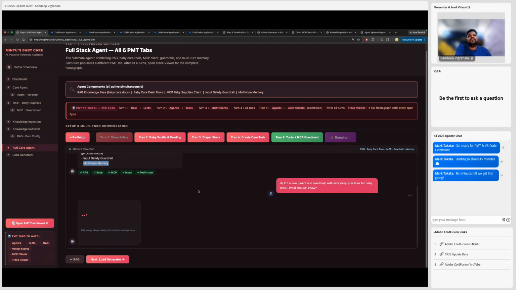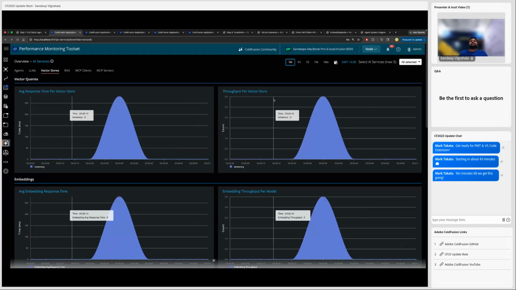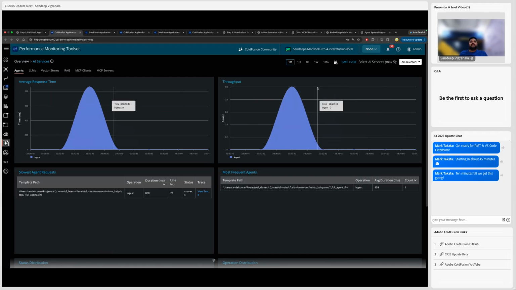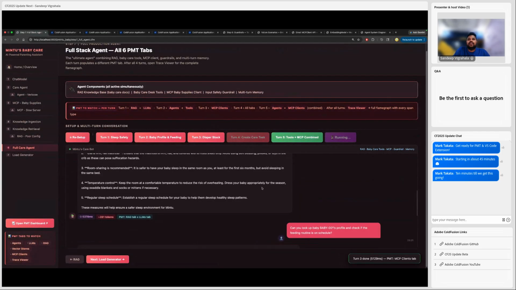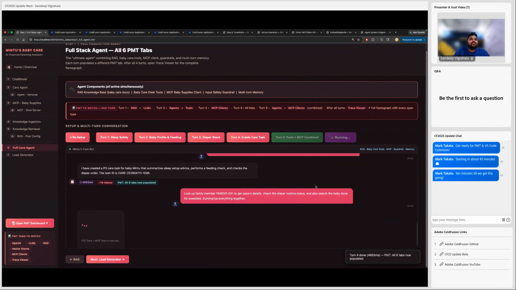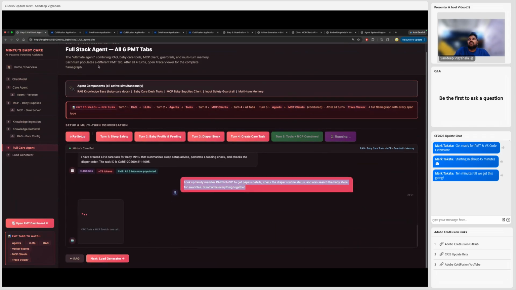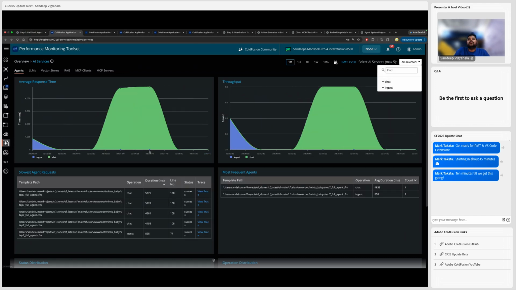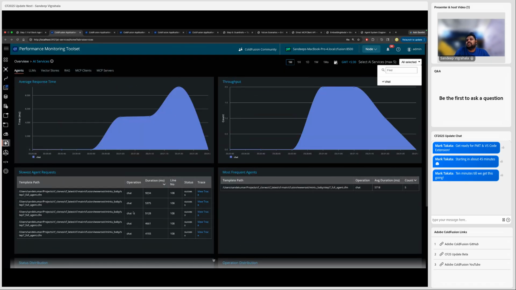I will execute all of these queries in one shot to show all the data that is getting populated. So we should start seeing data across all the tabs right now. So give it a couple of seconds. If we go back, we'll see what happened. Okay, it has executed all of these prompts one after the other. Right now, if we go back to our dashboard, we start seeing all the chat operations that have been performed.